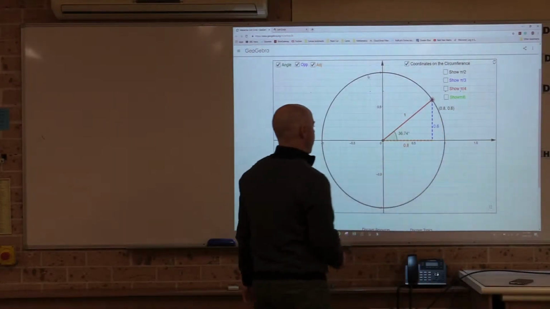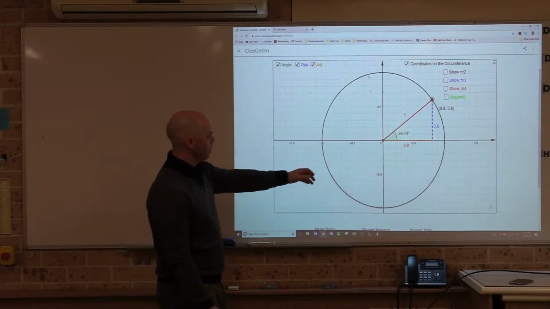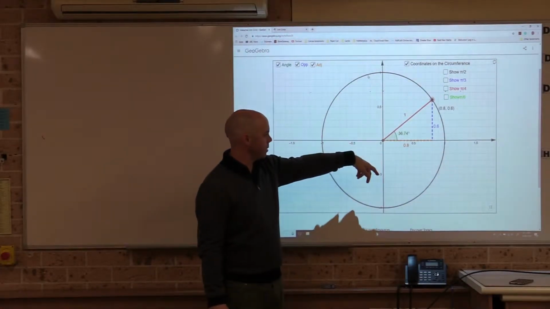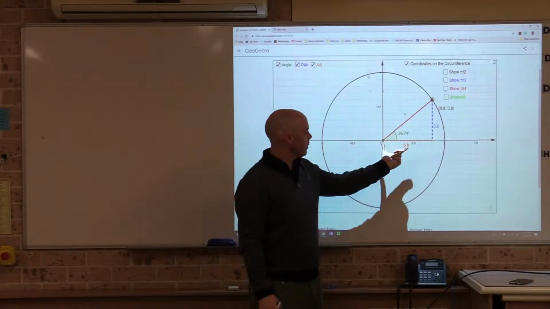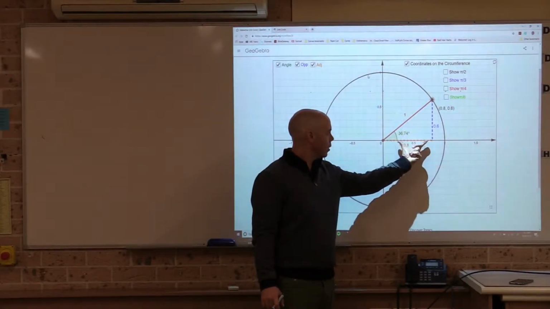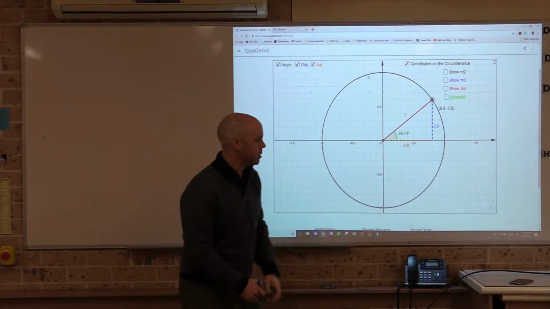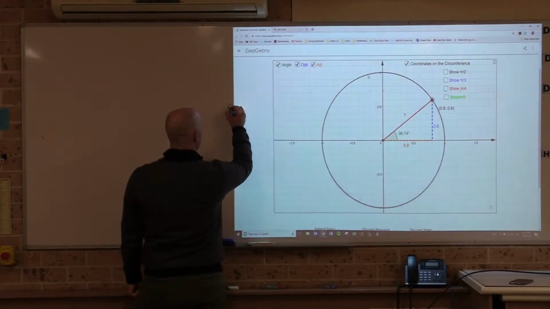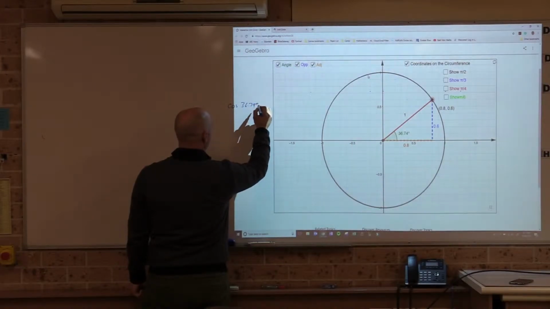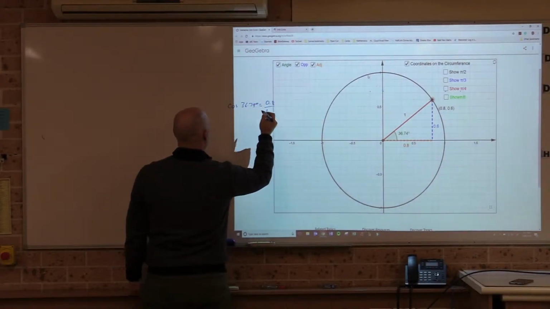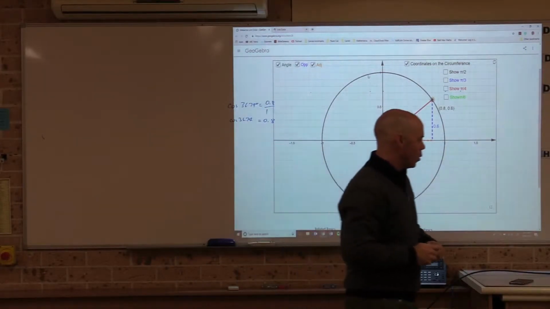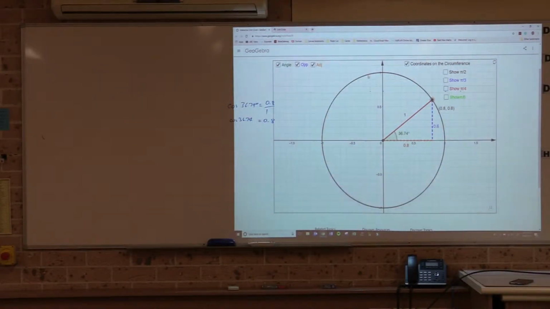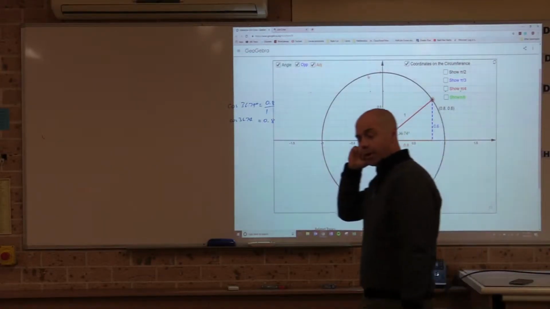Alright, so there we have an angle of 36.7 degrees thereabouts, that we've rotated from the x-axis up to that point, and that has given us an x value of that point of 0.8. And in the same way, we can say the cosine of 36.74 degrees equals 0.8 over 1, well, just equals 0.8. But there is another place where the cosine equals 0.8. Where would that be? Also, where the x value equals 0.8.